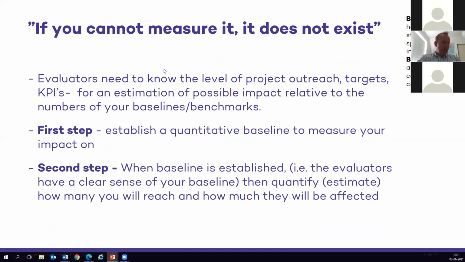This headline is, of course, provocatively put there, but it is true in very, very many topics. That is, the bottom line is that evaluators need to know the level of your project's outreach, your targets, your KPIs. So first step is to have the baseline, and then an estimation of how many, how much, of course.